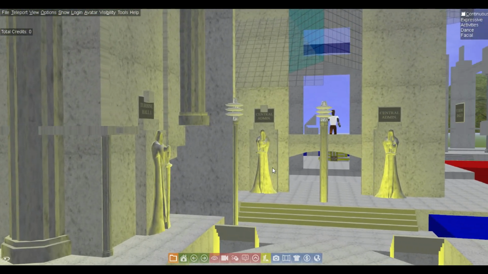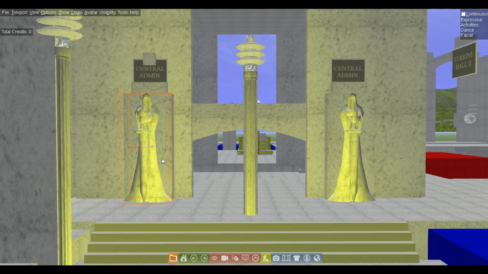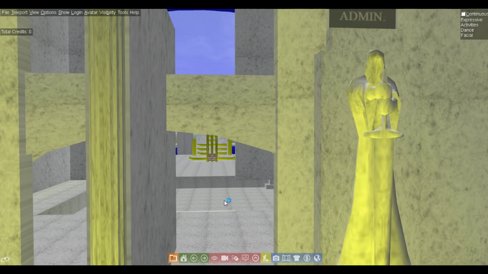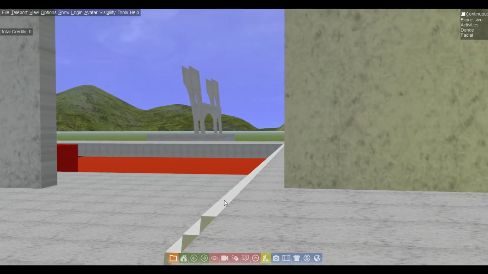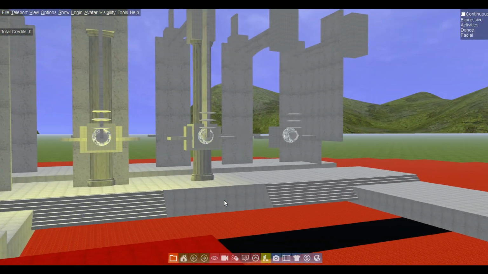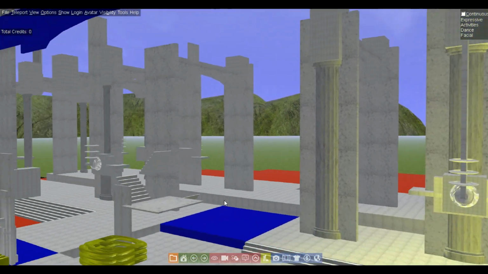So this is a 2012 era AWHS build. Very well done. Look at these statues. Pretty awesome. It looks like maybe it's a relatively new object. Very high polygon count for Activeworlds. But it looks like they're going for this weird sort of neo-gothic kind of look, and it looks like it was incomplete at the time, but you can see what they're going for.